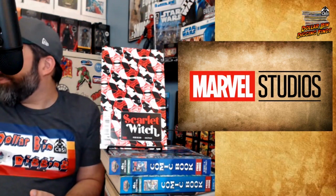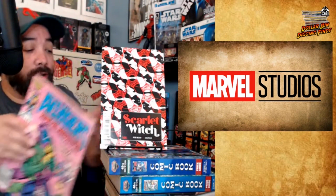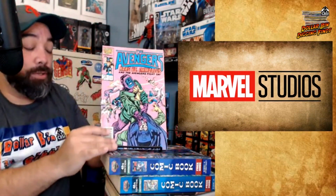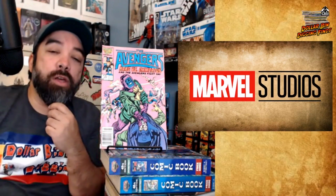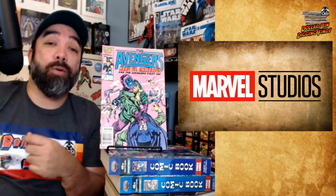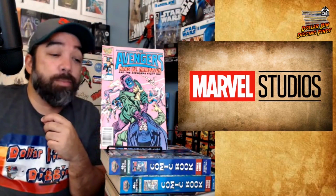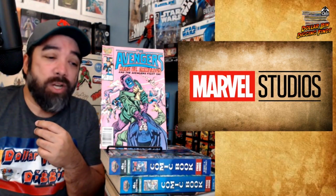So, luck would have it, I was able to find one of these this week in the dollar bins. And this is Avengers 269. I was looking for 267, as I'm sure everybody else was, with the first Council of Kangs, I think, in that one, which has really spiked that book up to crazy heights. To go from like a $1 book to like 60 to 80 bucks is kind of crazy. But I looked, and I didn't find any this past week. I only checked a couple spots, but not lucky.